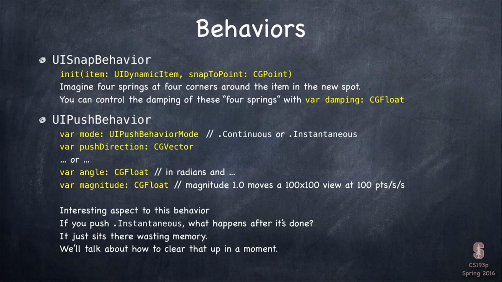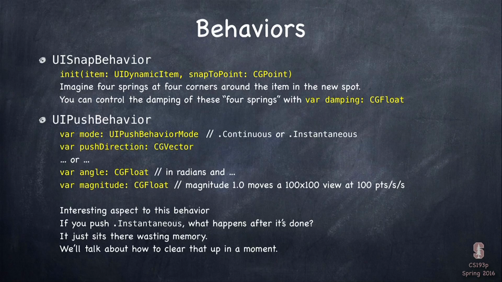So, for example, let's say you had a view, and gravity is working on it, so it's falling down the screen, and you pushed up on it with a certain amount of force. It would fly back up, but then gravity would still be working on it, so it'd come back down. You see what I mean? So pushing imparts a certain force to it, but if it's an instantaneous push, it's not going to apply that force after the initial push, and other forces are going to continue to work on it.